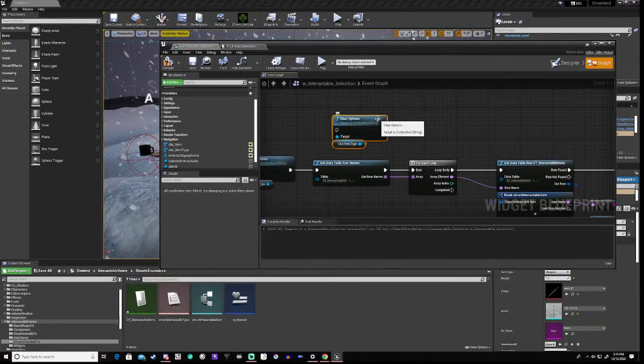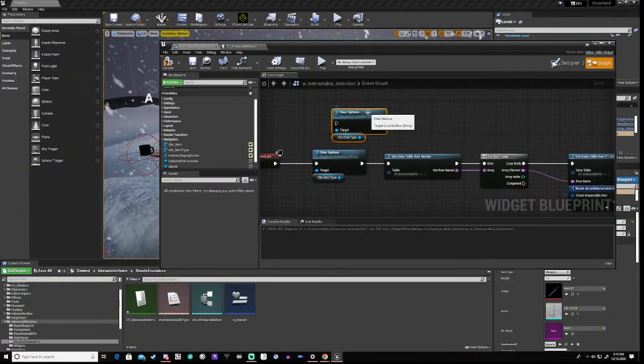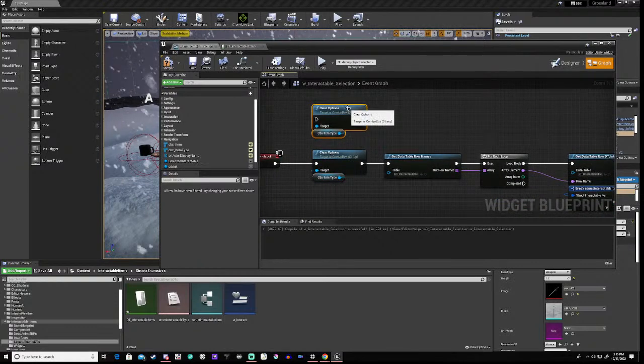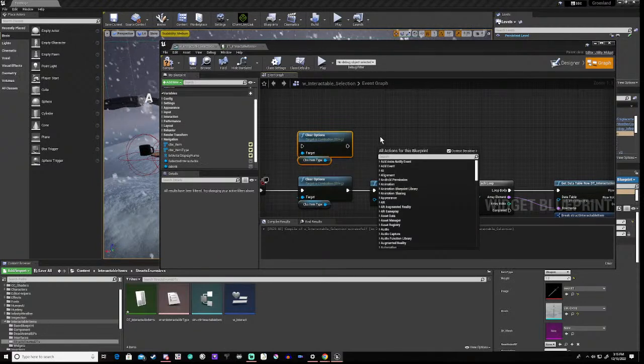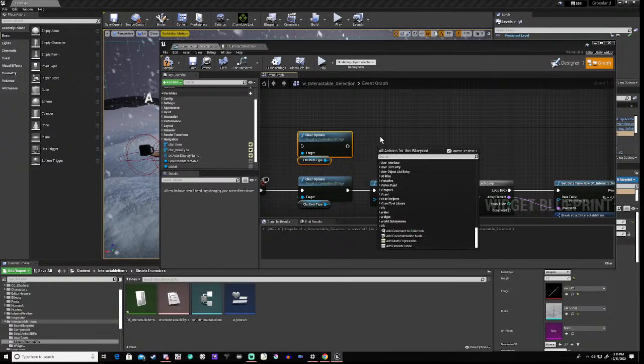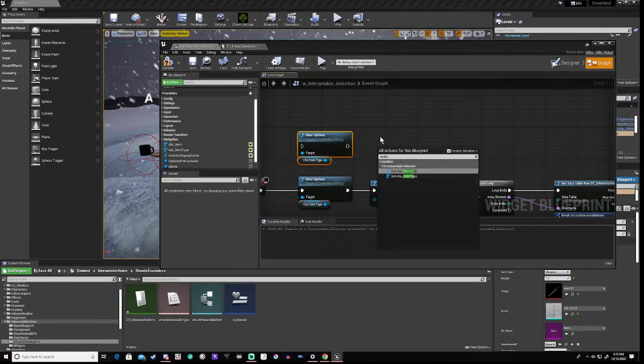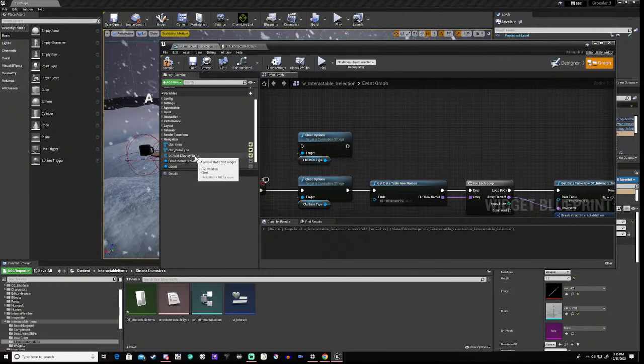And we're not going to pull it from a data table. What we're going to do is we're going to get our item type. Okay, we're not going to do that either.